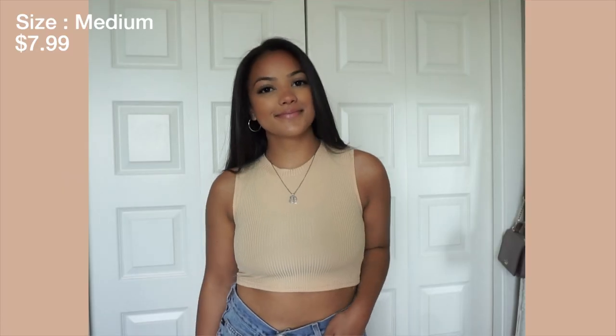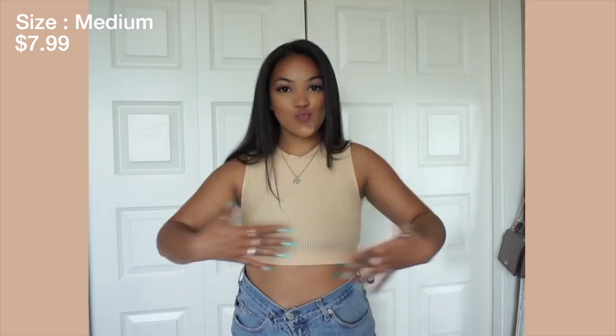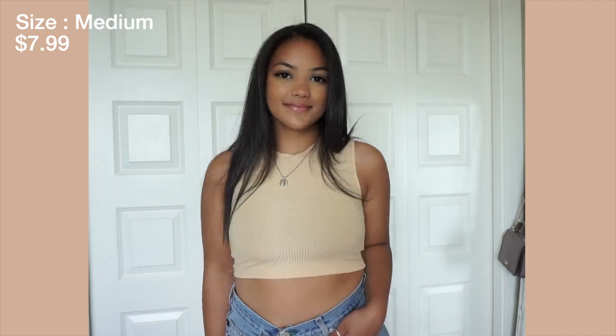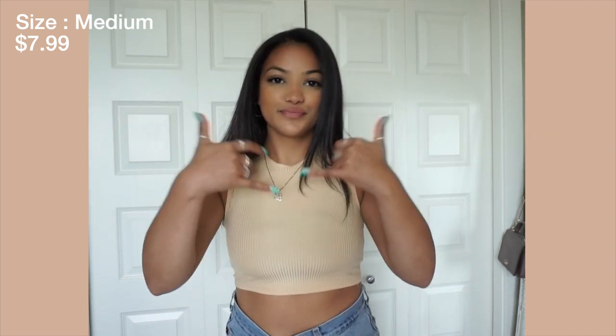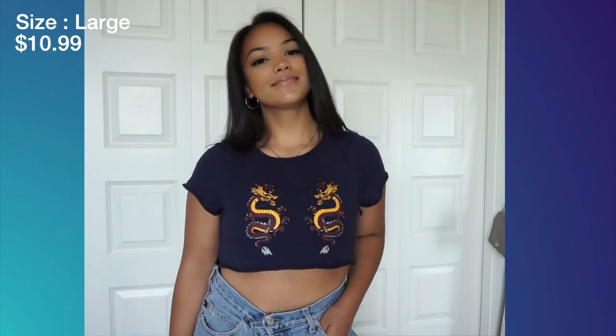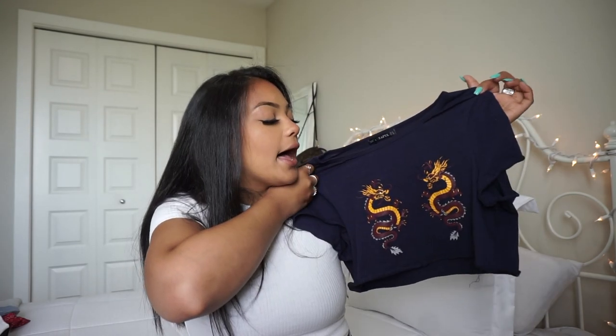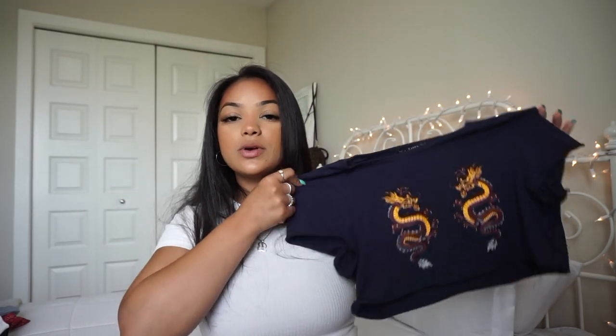Next is this kind of racerback tank top. I just love the color — it's like a tan nude top and it's very light and airy, which is nice for the summer. It kind of has a higher neckline. I don't have anything this color so I thought this would be nice to have — it looks like I'm naked. The last clothing item I got is this little crop top. When I saw the picture I wasn't expecting it to be this cropped, but it's okay — it still fits me good, it just sits under my bra. I usually wear sports bras with these tops anyway, so it fits right under my sports bra. If you wear high-waisted pants with this, it shouldn't really be that big of a deal. Again, with the dragons — it's my favorite. It's navy blue and I don't think I own anything navy blue, so I'm very excited. I just think it's very cute and dainty for the summertime.